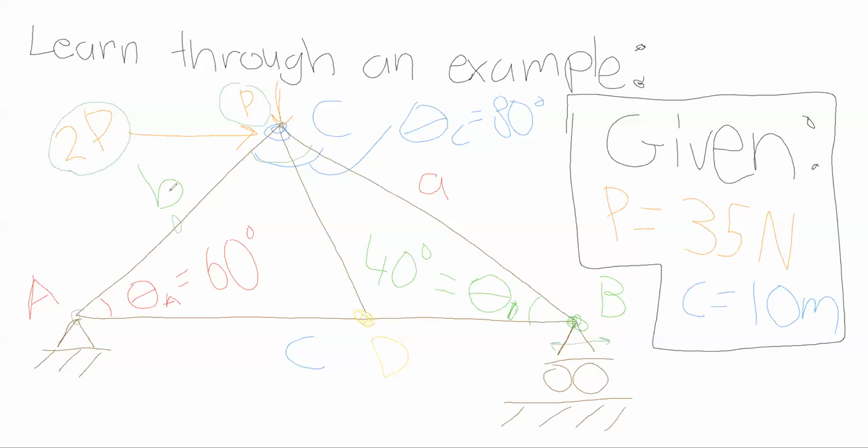Great. So in order to find the internal forces in all of these beams, the first thing we need to know is all the geometric constraints, so all the geometric properties, basically. We know all the angles, that's given to us. We know what c is, that's also given in the problem right here. So what are we missing? Well, it looks like we're missing a and we're missing b. So we need to use some geometry in order to get a and b. The way we're going to do that is using the law of sines. So let's go through that calculation together.